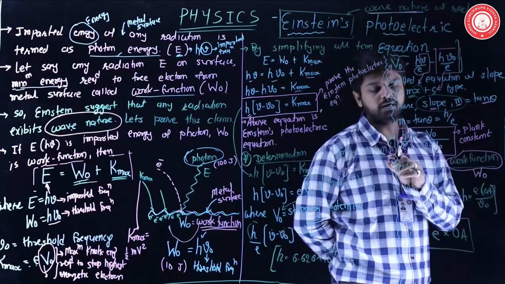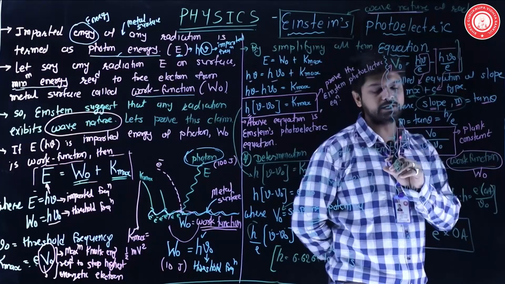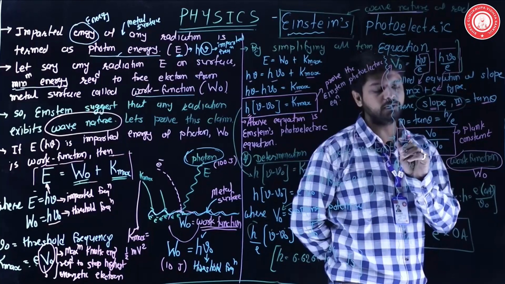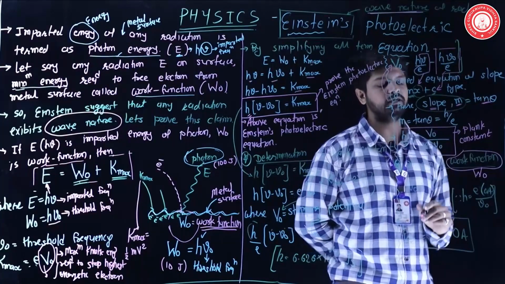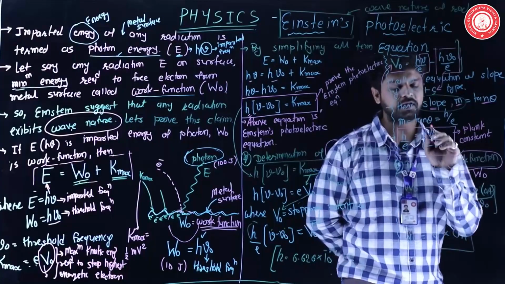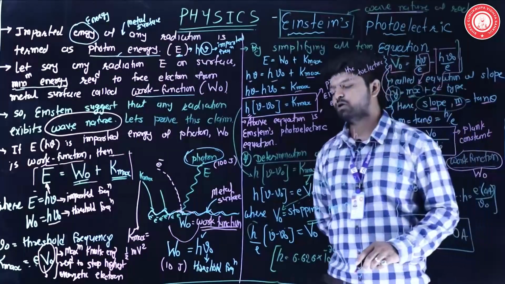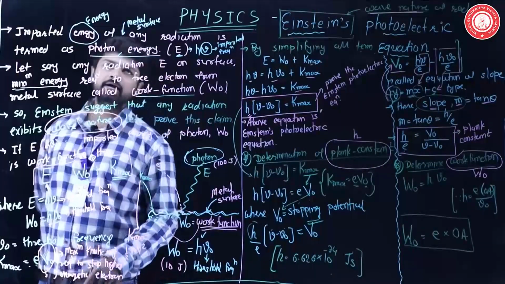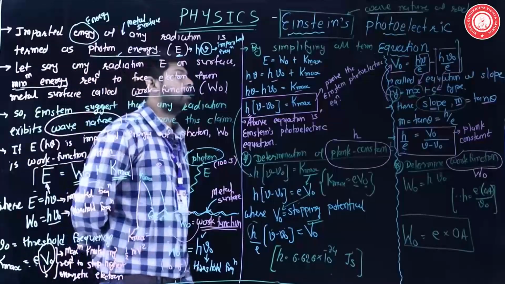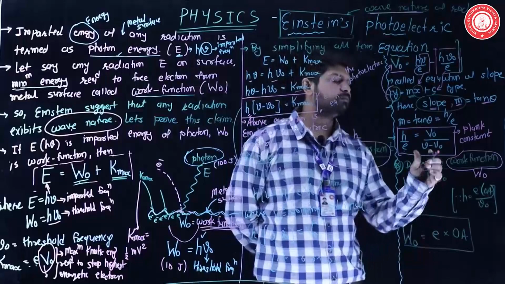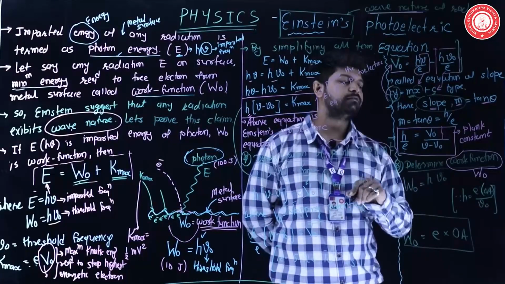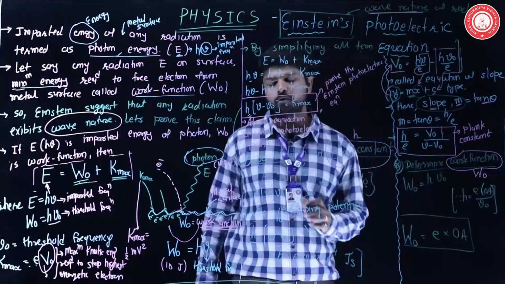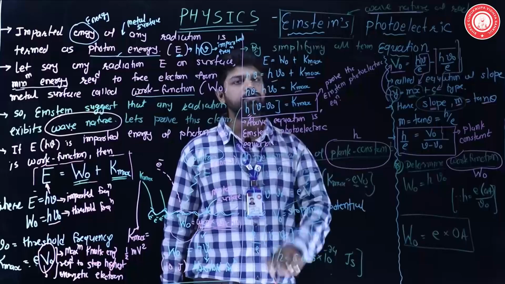H, all the terms refer last time. H is my Planck constant, E is 1.6 × 10^-19 coulomb, V0 is the stopping potential, ν is the imparted frequency, ν0 is the threshold frequency. If you are given only the imparted frequency and threshold frequency, and you want to obtain Planck constant H, you must be given the operating voltage, which is my stopping potential. So this is the basic concept of how one can determine the Planck constant H.